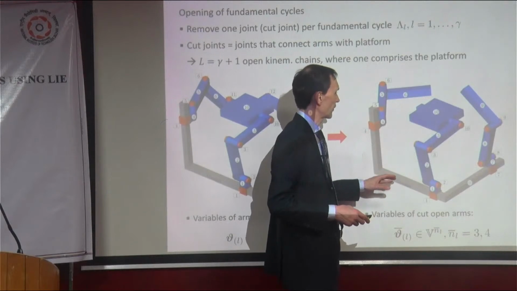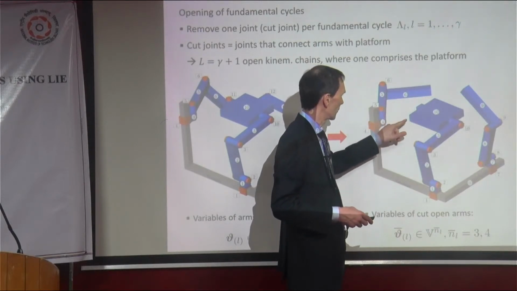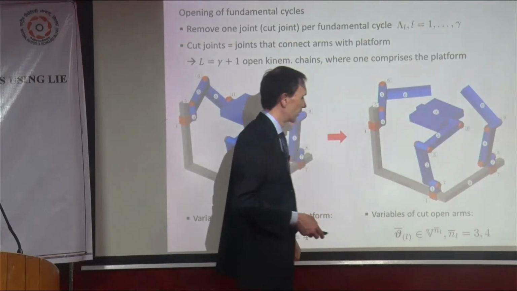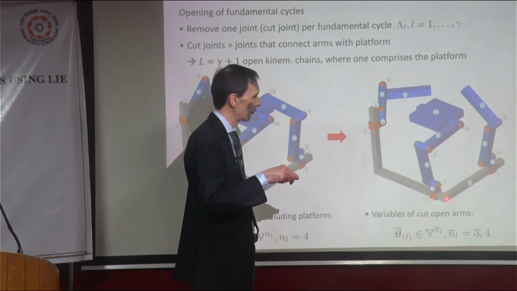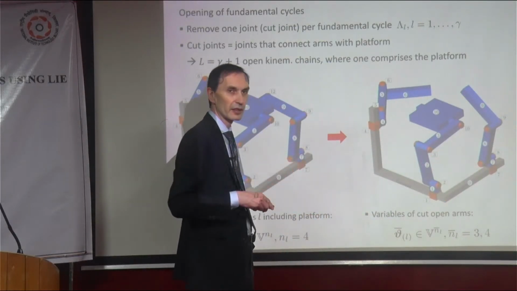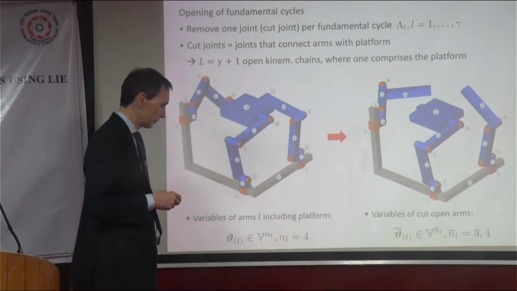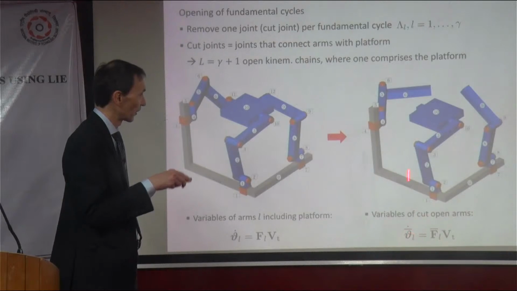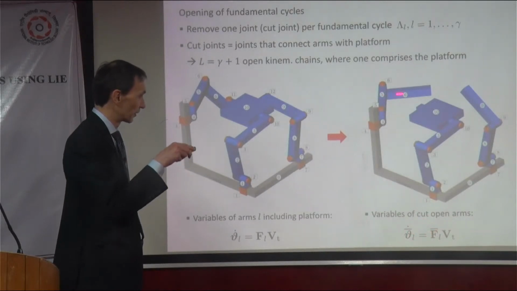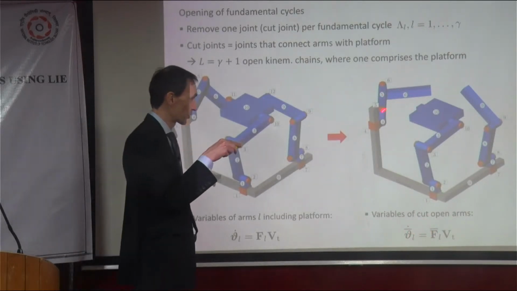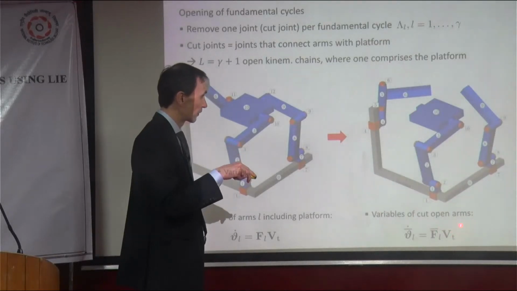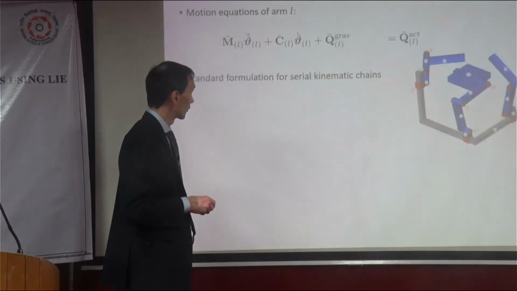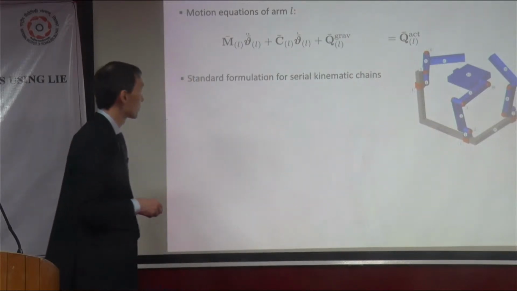They are different in the sense that, for example, for that limb you're missing this joint. So for this limb we have 4 joints, here we have 3, and we have 3. But this is the only difference. And that's essentially it. Because now you can again express the velocities of all the joints in terms of the platform twist, and that's it. And that's what goes into the motion equation.